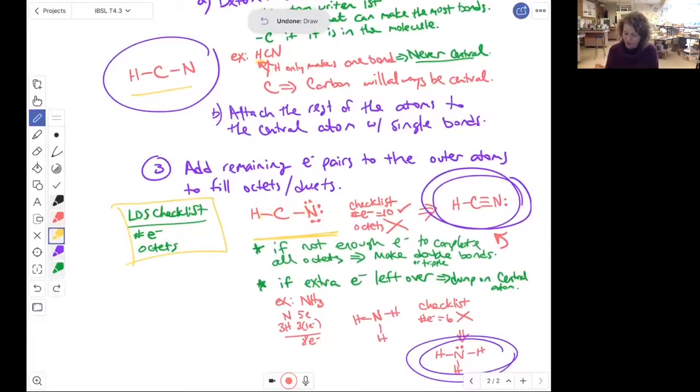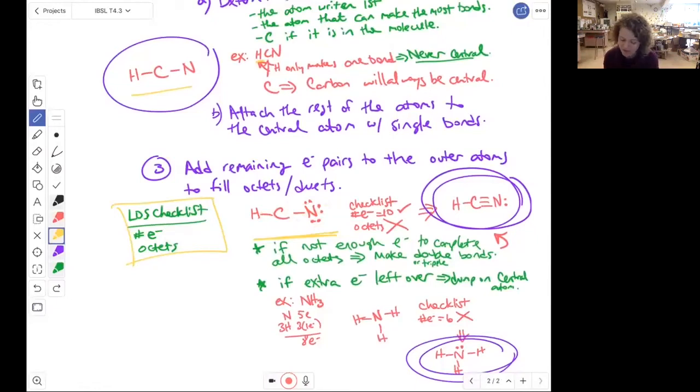So that didn't work. Let's double check the octet. Oh, and that was the octet thing. Oh, and then the number of electrons will have our, right, 2, 4, 6, 8, 10. That gave us our total of 10. So we were right there. Sorry about skipping that step. So we have a problem. We don't have an octet on our carbon, okay? So that's where you can come down to the little green notes here, right? This is how we deal with things not checking those boxes on our checklist, okay? If we do not have enough electrons to complete all octets, then make double or triple bonds as needed with the electrons that you have in order to get there, okay?